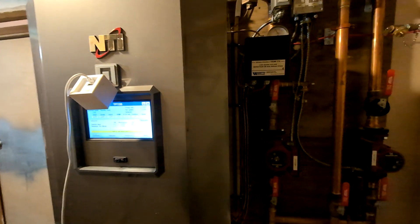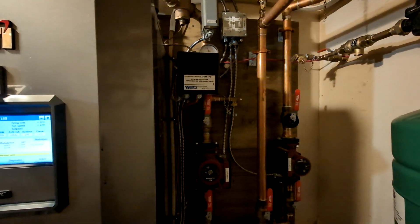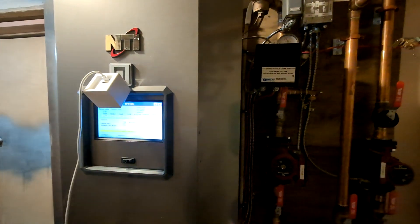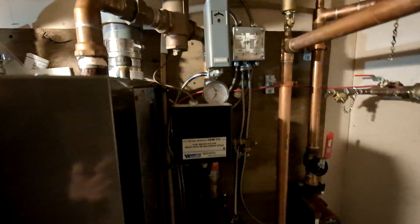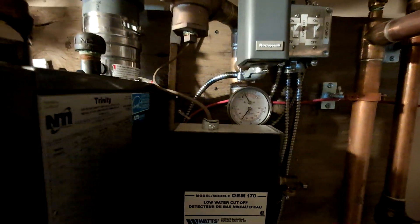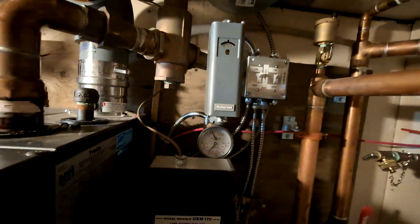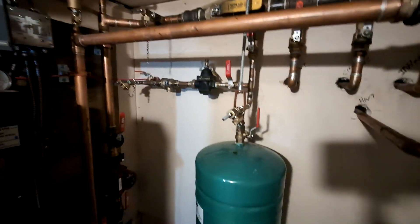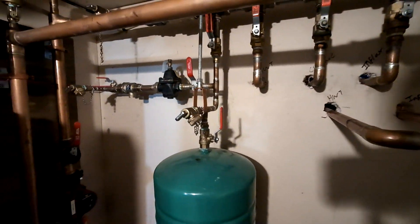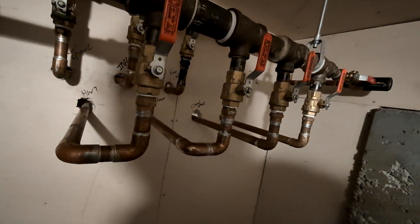We have the NTI TFT-155 boiler, rated for 155,000 BTU. According to an Energy Alliance company that recently did an efficiency test on my home, based on the interior square footage — not counting the garage — I only need about 77,000 BTU, so it's supposedly sized accordingly. We've got the low water cutoff, a pressure gauge set to 15 psi, a high water temperature cutoff thermostat set to 200°F, some air bleed valves at the top, an expansion tank, two circulator pumps for zones one and two, and four zone valves going out: hot water, crawl space, in-floor, and fan coil, with return lines on the other side.